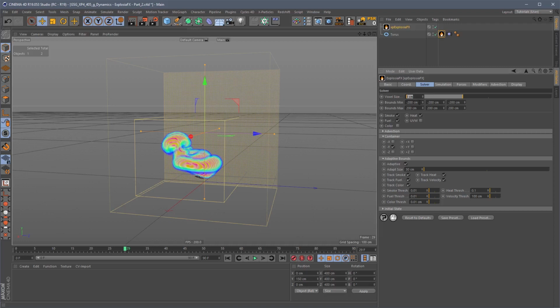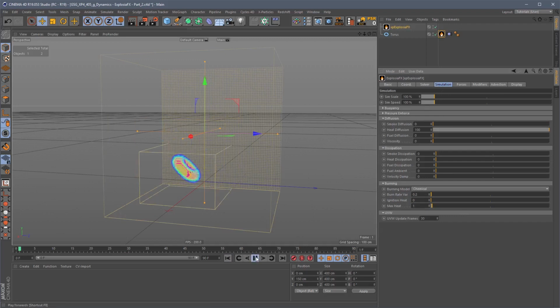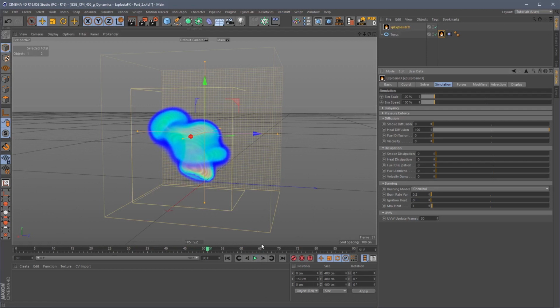So we've got our vorticity. Let's drop our resolution down. We don't need it that high for this demonstration. Heat diffusion, let's put it at 100. Now, what's going to happen here is we're going to end up losing almost all our detail because as the fluid's moving through the simulation, it's not having this extreme difference in sort of densities.